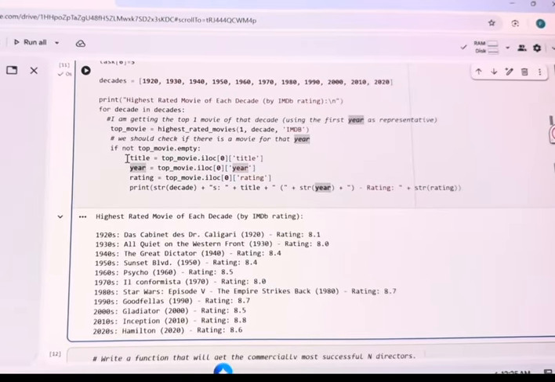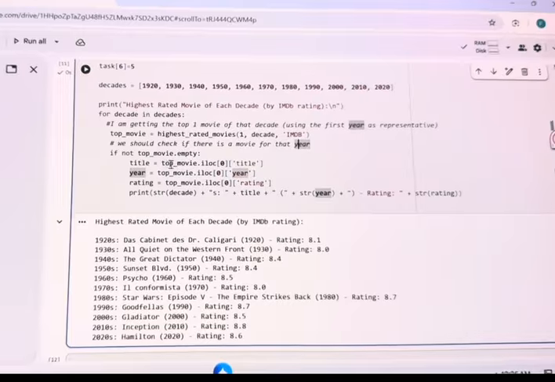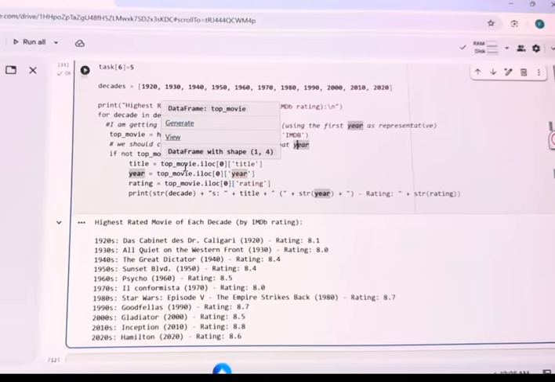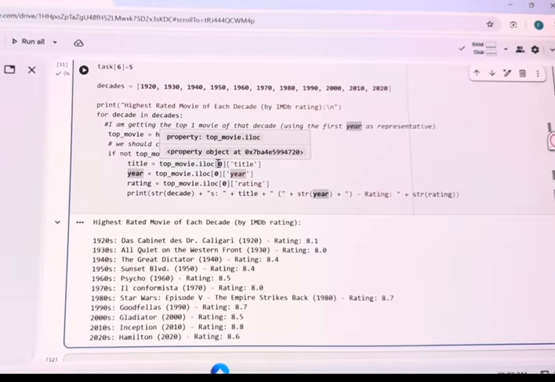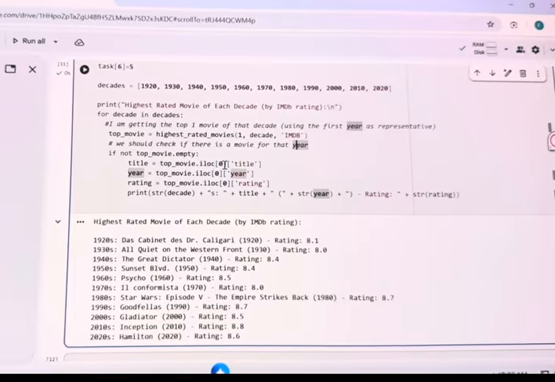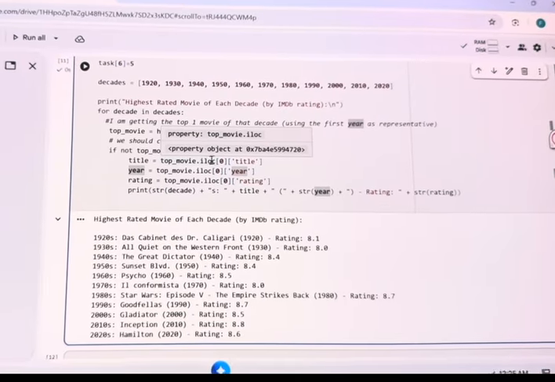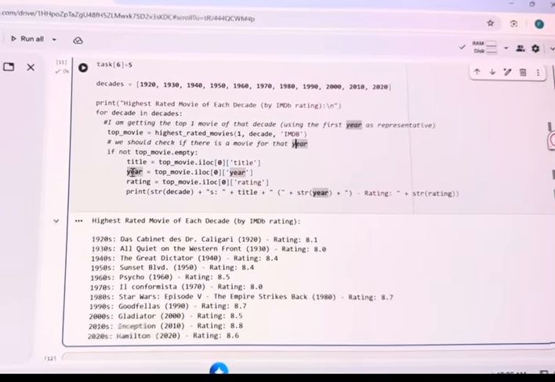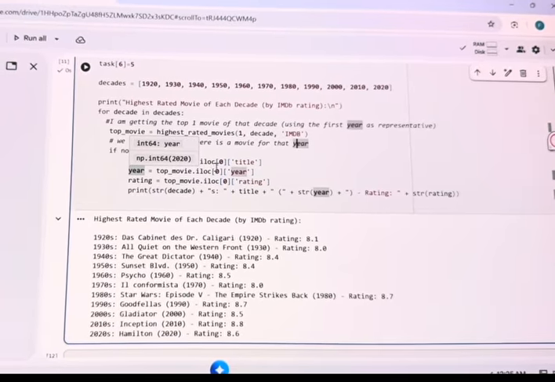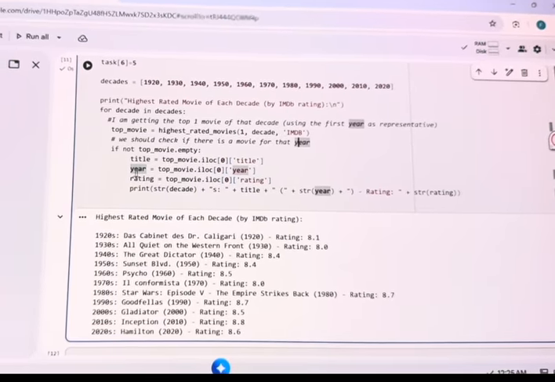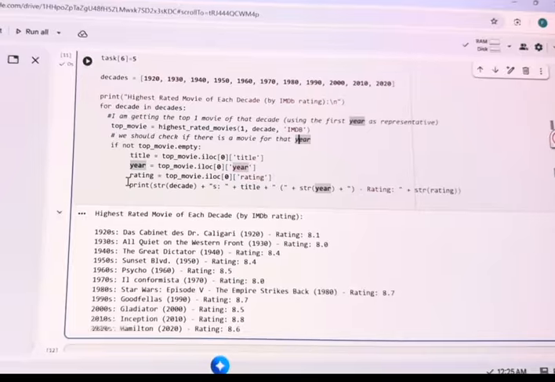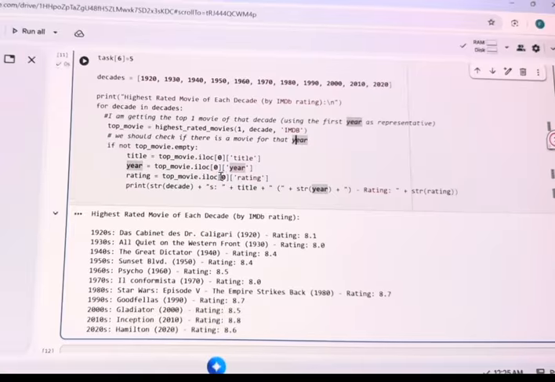So if the top movie is empty, in the first row, iloc[0], I am naming it as a title. The same goes for the year. The logic is the same. I am naming this as a year, and rating as the rating, from the first row.